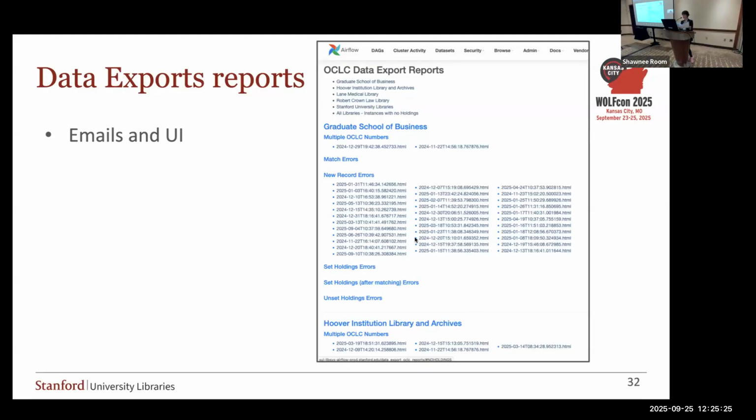I think that's it. I'll just say that we are in the middle of restarting our work with our authority vendor. We're loading authority records, and we're about to begin the ongoing processing for that. So that's going to be our first example of combining both the vendor management app and our data exports. So we'll export records to them with this application, and then we'll load the return records with our vendor management app. So that'll be cool.